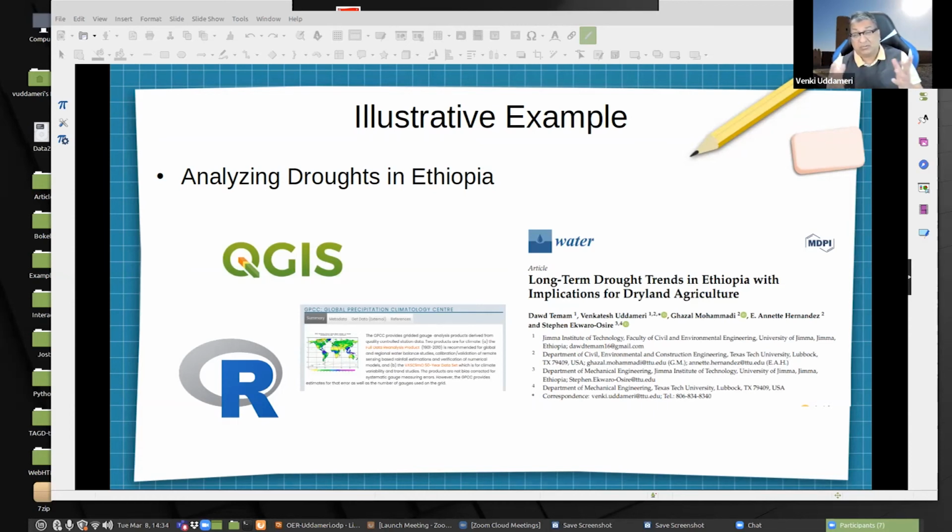So I told one of the students, let's look at droughts. And the student wanted to collect data. We said the data is with the ministry. So we got some letters written, all that stuff. The education ministry wrote the water ministry, and the water ministry said, yes, you can have access to data. Student went to get the data. And then the student came back to me and said, is it possible for your project to pay bribes to this person, because that's how I'm going to get access to this data, regardless of what letters you have? And I was like, no, I can't do that. Obviously I'll end up in jail if I were to do this. So we started looking at global data sets.